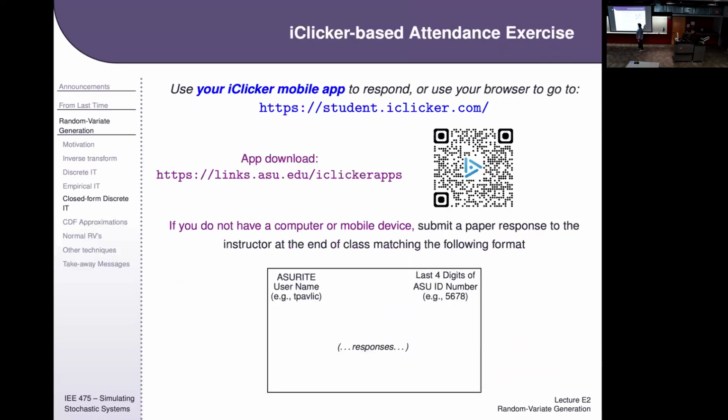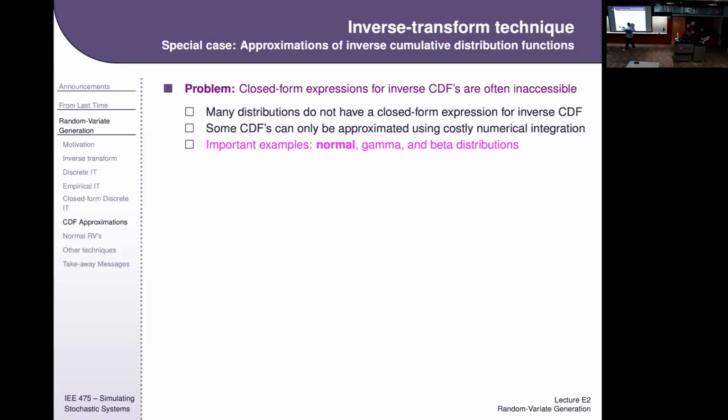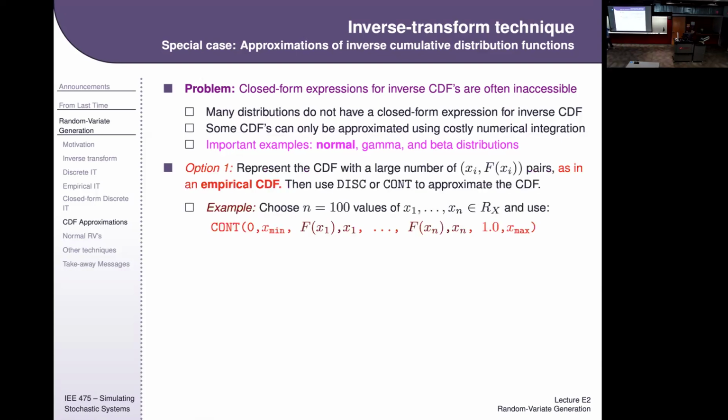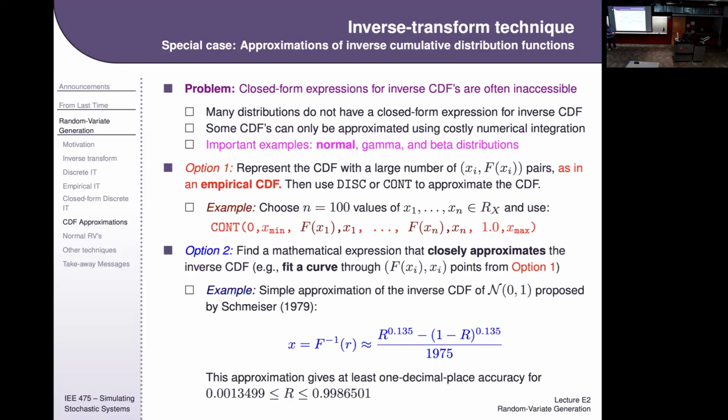And the other thing I want you to know exists is that there are some CDFs that are not invertible. One of the unfortunate ones is the normal distribution. We use that so much, but we can't actually invert the normal CDF. It's not in a form that's analytically invertible. So what people have done is approximate it. They create functions that look like the inverse transformation, fit closely to the data. If you invert this, it's going to look like a bell curve, and people use that as a surrogate. That's one way people do it.